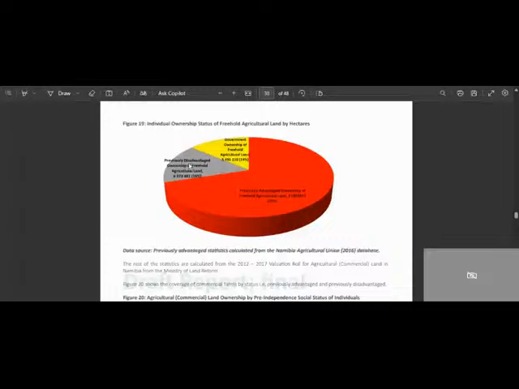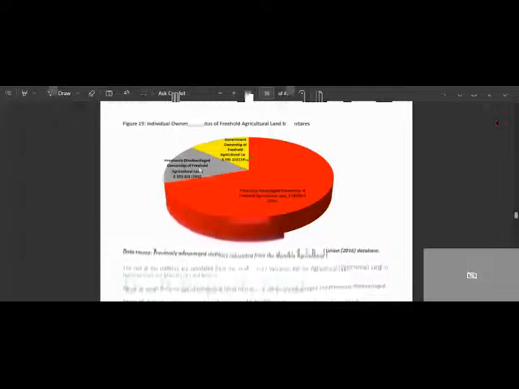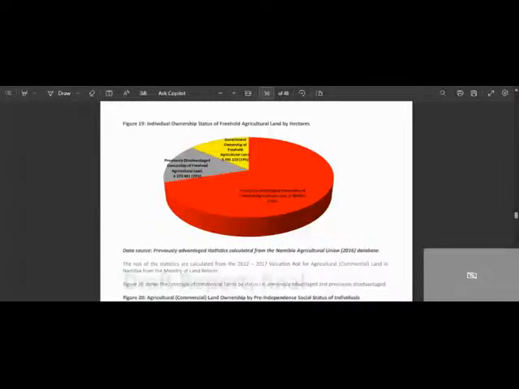Now, the previously disadvantaged ownership of freehold land, these are some black people who were disadvantaged by colonization. That's what they're trying to say here. These are black people who own farmlands. What they own is 6.3 million hectares. The red part is only owned by the colonizers, the Boers. This is the part that we need to get back. This is only the part we are concerned about.